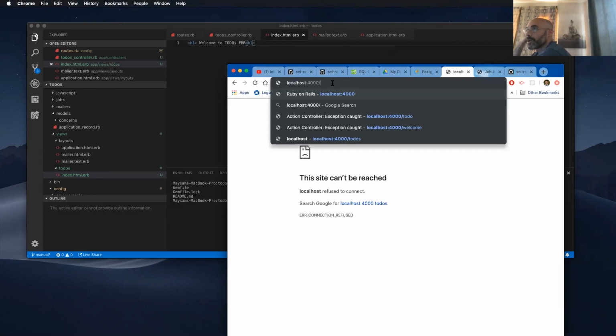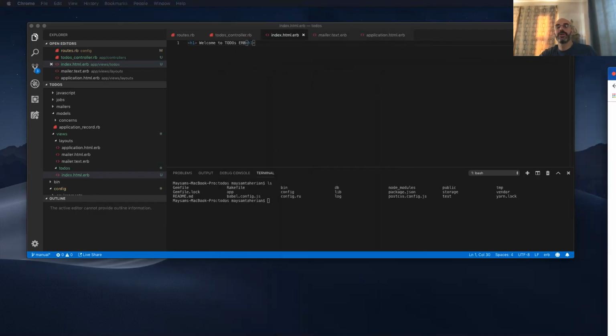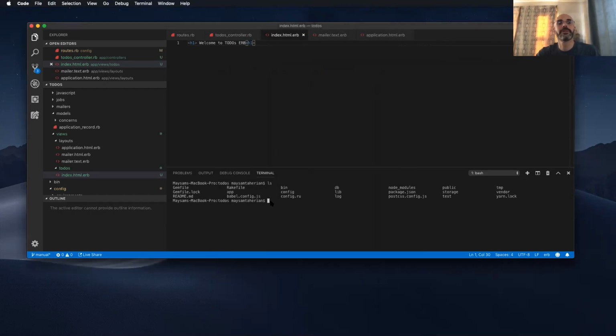Cool. I'm just trying to figure out what's happening. But it works. Localhost 4000 is still up. That means we're not editing the same files, we're not editing the server. This should not have come up if you stopped the server. So I think we're editing something else. Let me see, Rails, Ruby.